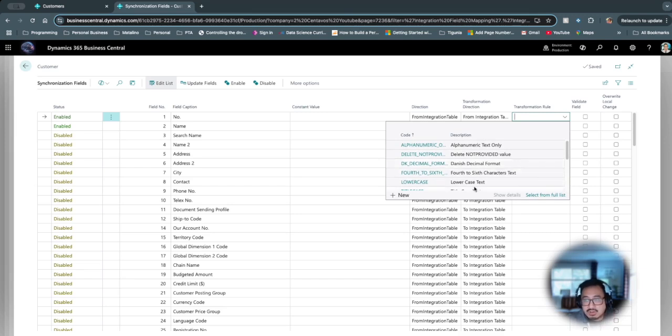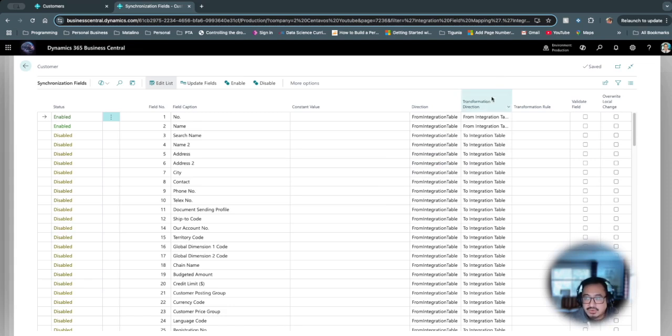But I'm going to leave this alone. You can also add additional transformations. It's a pretty cool tool. I won't get into that, but there are things that you can use. So lots of options. In this case, I'm going to leave it as is. I want the record coming from the source company to this receiving company, the 2 centavos YouTube. But again, you can set this up as bidirectional if you want to, or maybe from this receiving company, move it over to the master record. So for the sake of this demo, I'm just going to keep it as is.